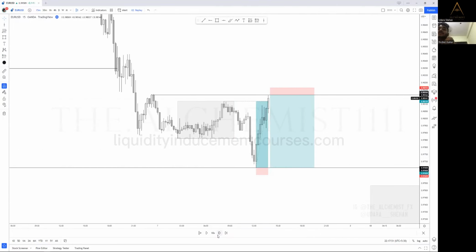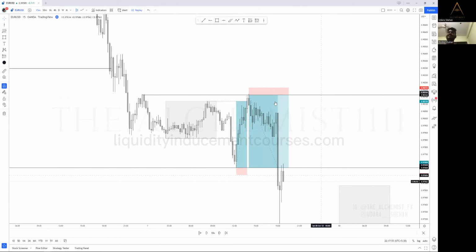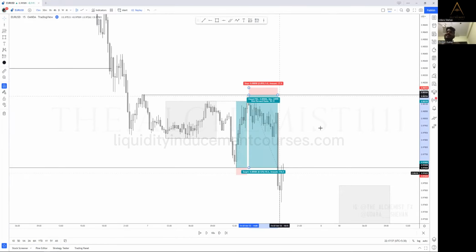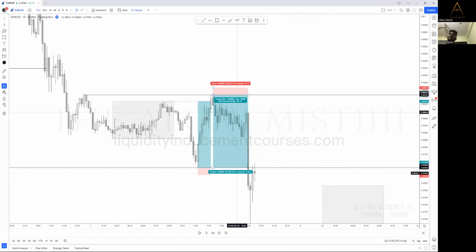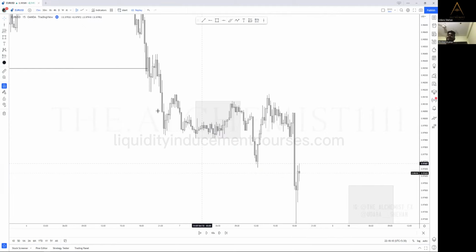Okay, so what happened? Taps. There it comes. Below Asia. And then another drop. You see that, right? Look at the precision. Do you think you get this on the 1 minute time frame? No, not even on the seconds time frame. Okay, you can't. So that's the thing. It has to be done on the higher time frames. Okay, not the lower time frames.